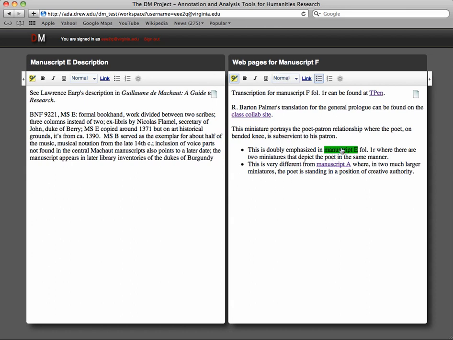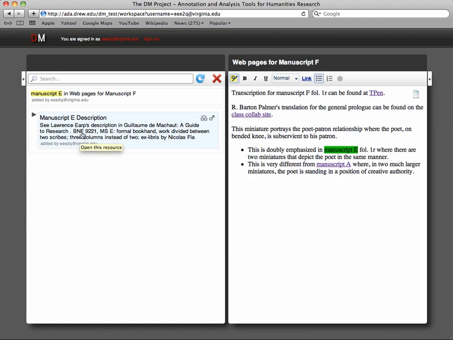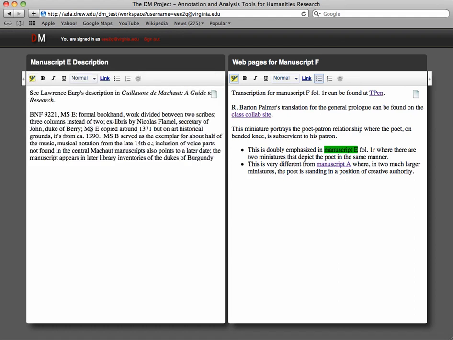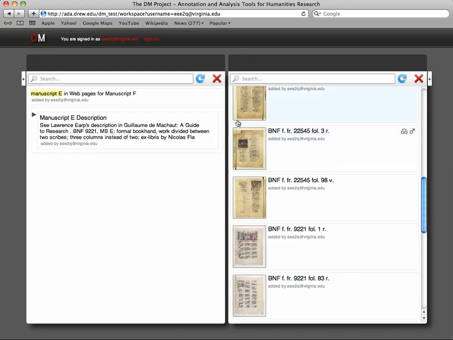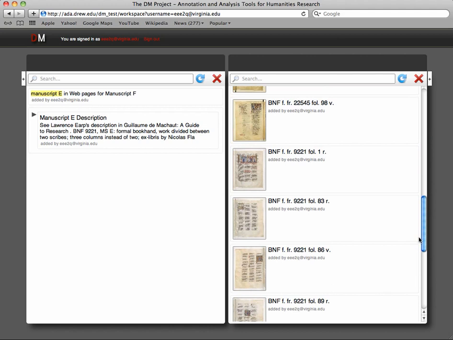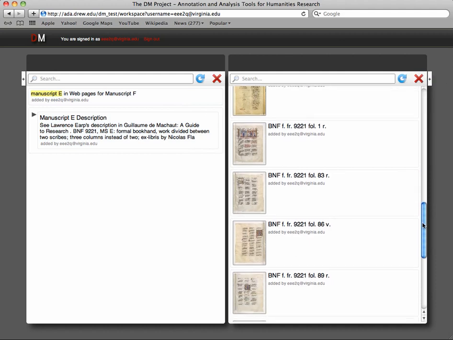Every time you mention manuscript E, you can highlight it and then click search, and then you'll be directed to this description that you can just click on, and then you have a description of the manuscripts that you talk about. So in order to link the annotation that you've created to other instances where manuscript E comes up, or even to a folio for manuscript E itself, you just go from this search page and then you click on the tab button and then you click on the search icon and a list of your folio images will appear.